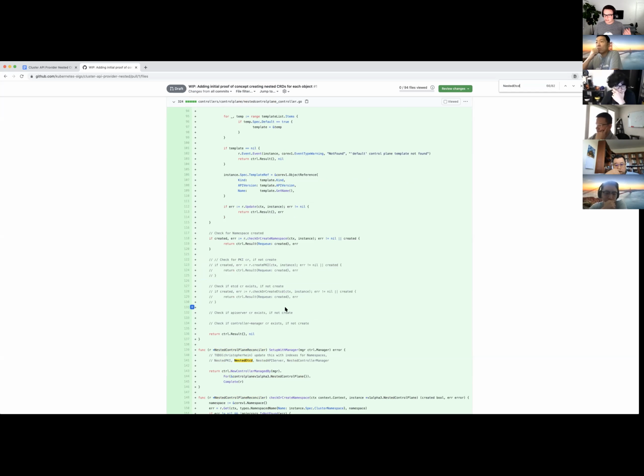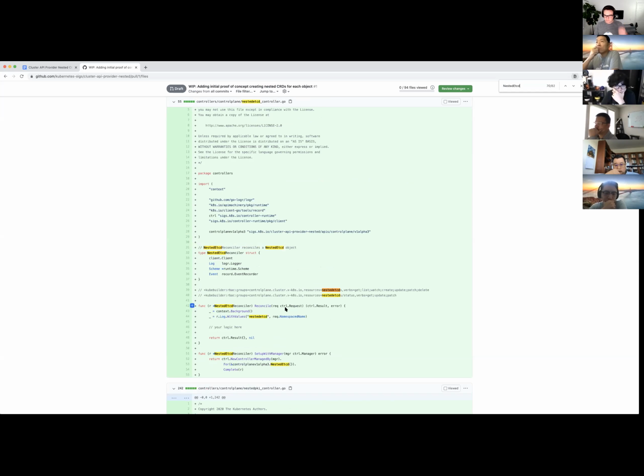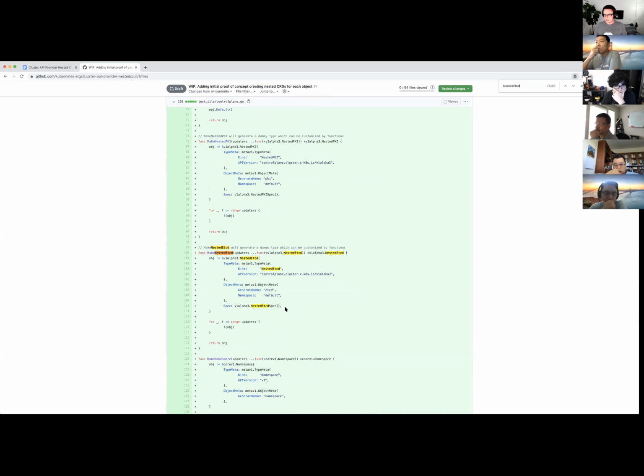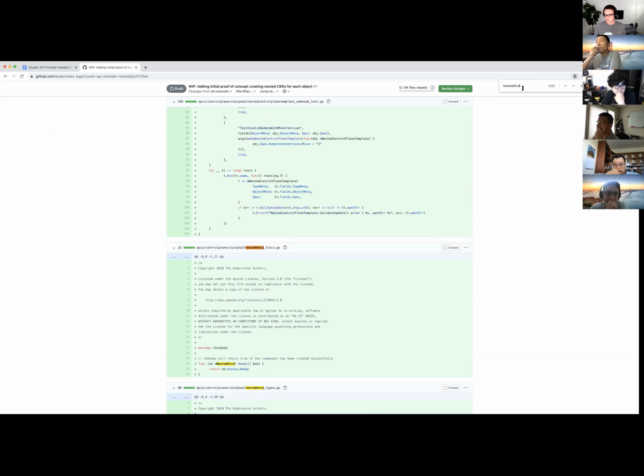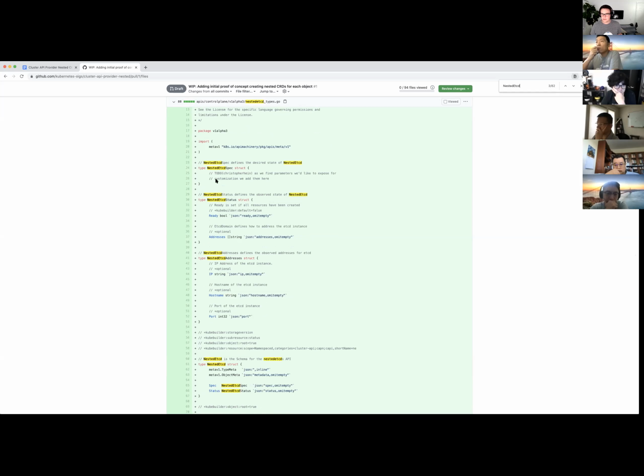etcd. And again, we can bike shed about all the actual naming of this, but the idea is the nested etcd could be just a shadow resource. So it implements pretty much nothing in the spec. If I can actually get up to the types.go file for this. Come on. Cool. One more. There we go. So it pretty much doesn't implement anything in the spec, but all it has is status fields. And in the spec, we can implement things as we find parameters that we want to submit as optional things to change. But the status actually manages how to get the addresses, for example.